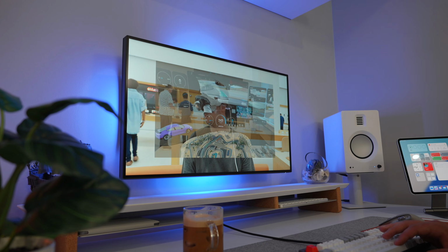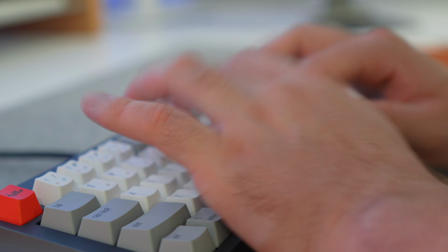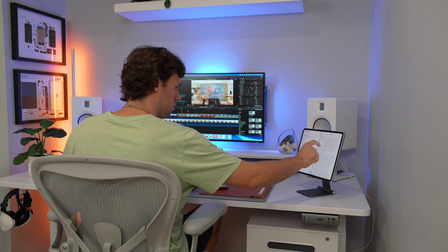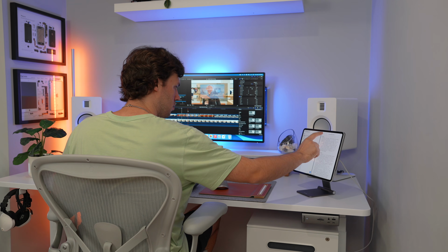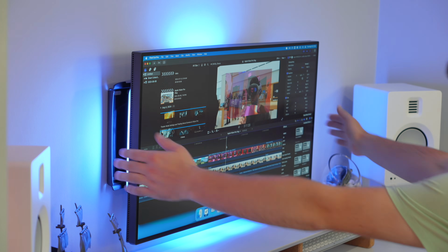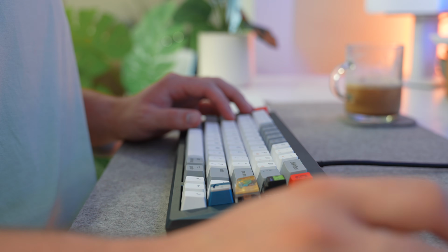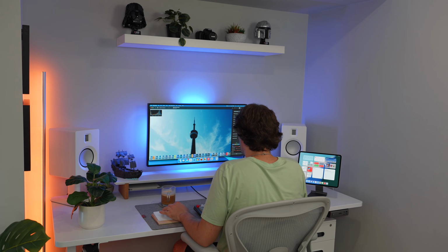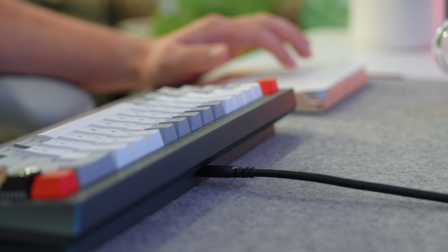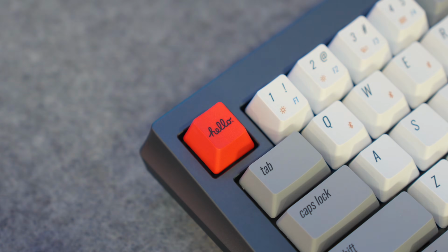Switching from the OLED TV to a monitor obviously wasn't something I initially planned, but I'm not upset about it. Don't get me wrong, I love the 120Hz OLED screen, but there are quite a few drawbacks to using the LG OLED TV as a monitor. I'll dive deeper into that in another video where I'll share my experience using the LG C2 OLED. For now, I am on the hunt for a new monitor though, ideally a 32-inch 4K OLED with a high refresh rate via HDMI. So if you have any recommendations, definitely drop them in the comments.